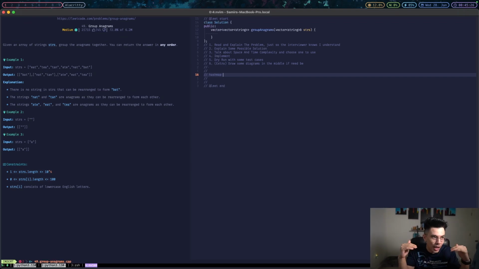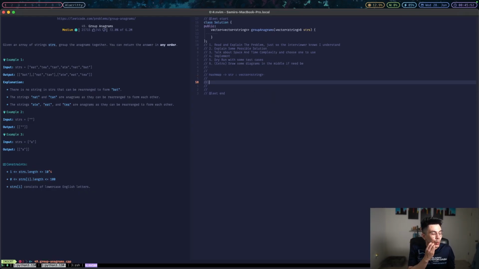Let's use a hash map, guys. And what I mean by that is the hash map would be going from string as the key, and then the value would be a vector of strings.